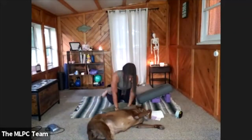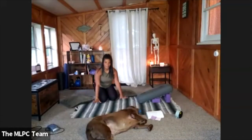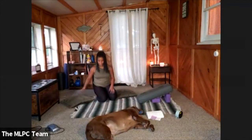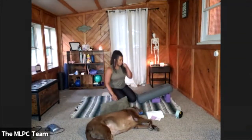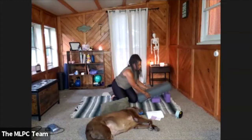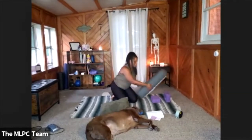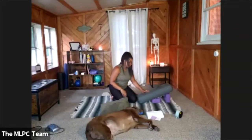So the props that I have over here today, first, I took a blanket and I laid a blanket over my mat just to add a little bit more cushion and softness to really start to invite that sense of relaxation. And then we're going to try to leave the props in pretty much the same place for most of what I have planned today. If you're coming along with me, what I've got is a long yoga bolster and two blocks. This would be a great setup for lots of things like the reclined butterfly, child's pose, and we'll just leave it there.